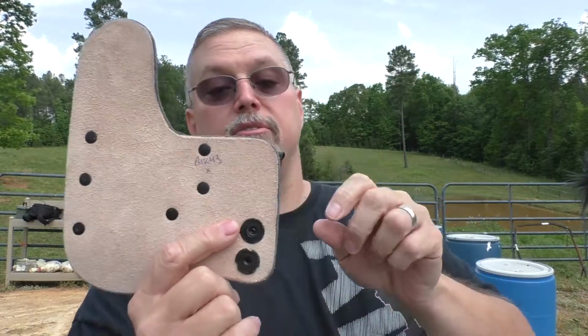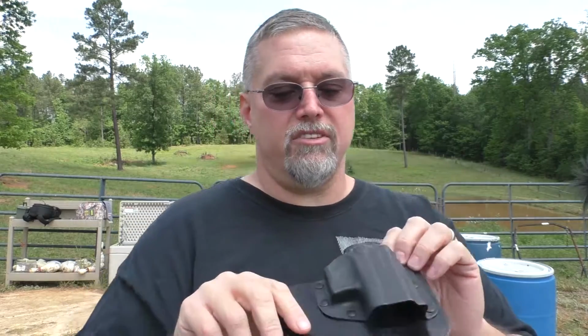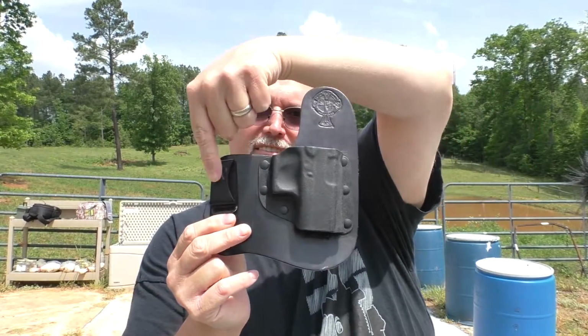First, let me talk about this screw back here. It's actually adjustable back and forth, so you can change the cant of this. It's designed so that you can wear it appendix or hip or even in back. It really goes from 2 o'clock, 1 o'clock all the way back to 5 o'clock according to the documents. But here's the weird part. All your weight here, this is a pivot point.